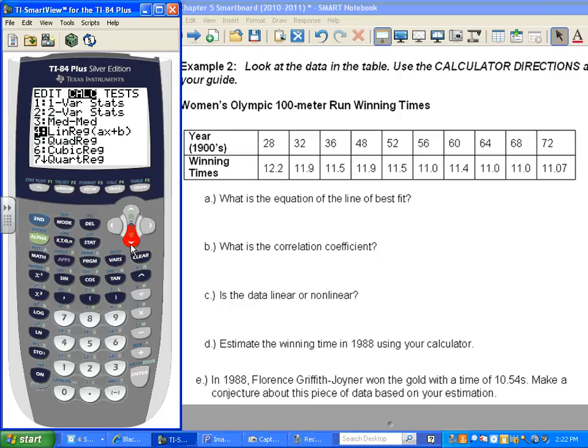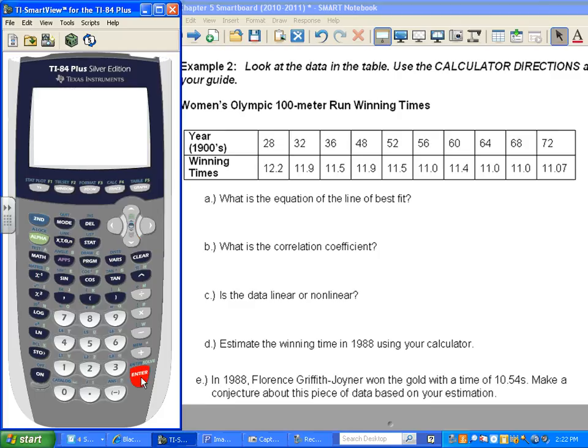Mine is step 4. Can you guys make sure that yours is step 4? Some of you guys on Friday got some weird things in your calculator. Is everyone's a step 4? Okay, that's weird. Okay, so let's hit enter. Here's where you guys had some weird things popping up. Hit enter, and then enter again. If yours doesn't look like mine, you need to scroll to the bottom where it says calculate, hit enter, enter. There were a couple of you. Kevin, does yours look like that? It has calculate on the bottom. Scroll down, hit enter, enter.